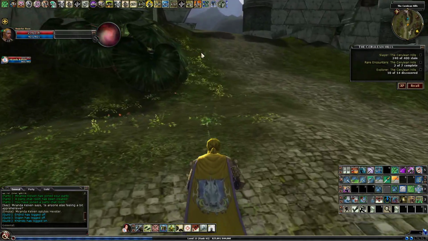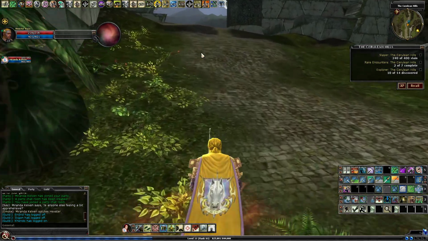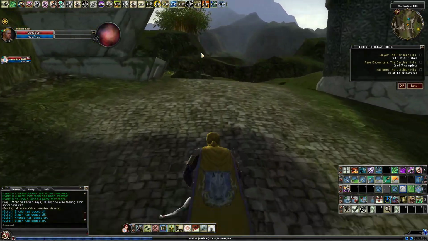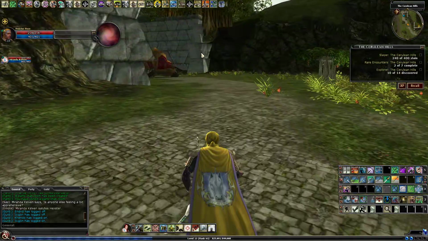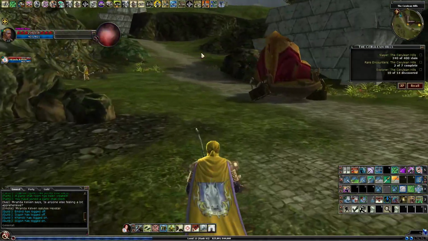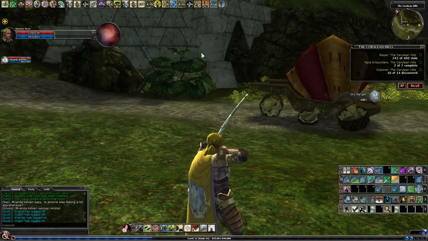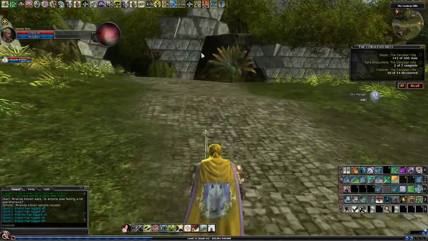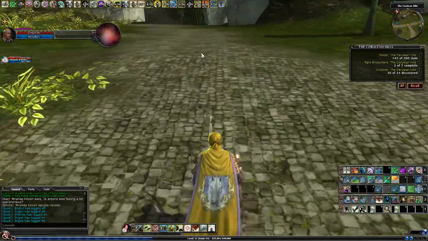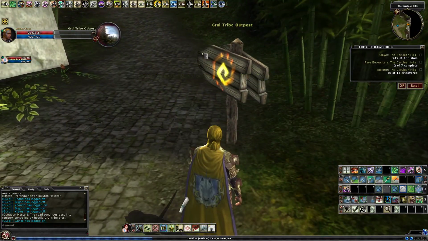Let's see. I want to go a little bit faster here. So I think I want to maybe fire up Expeditious Retreat. See, did that with the key map. Now I can move a little faster. I've got 6 of those a day, so I'm not too worried about it. There we go, attack. Going on up. Yeah, it takes a while to get here. But anyway. The road continues east into territory controlled by hostile Gruul tribe orcs.